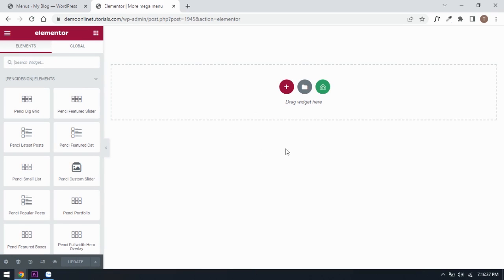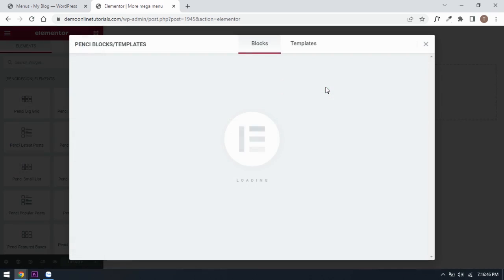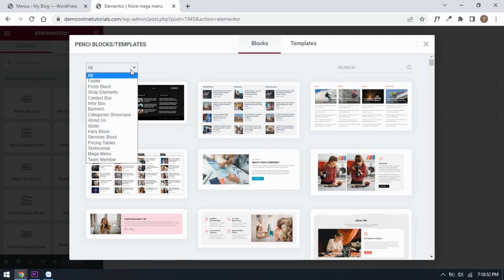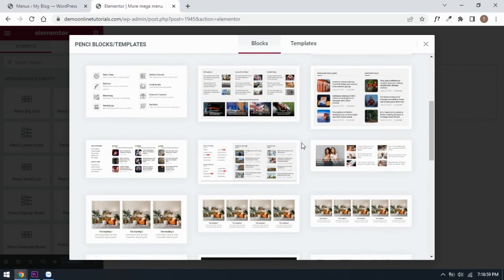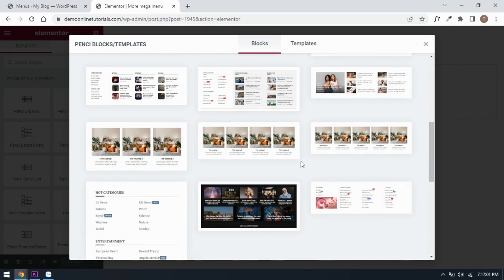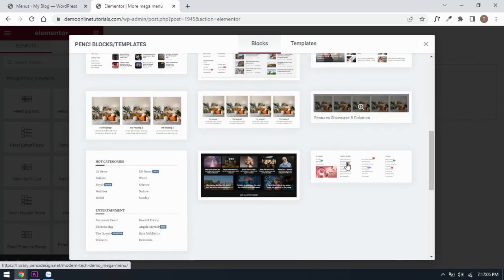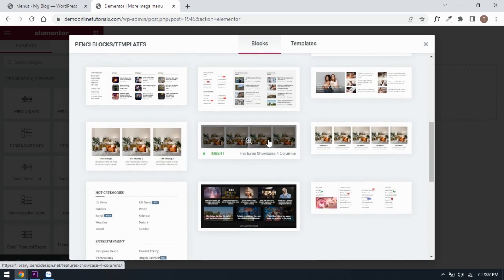Cool. Okay, as usual, we just click on this home icon to load the template which is supported from the team. Okay, and we click on the drop down here, choose mega menu, and now we add the template for custom image boxes. So you can see here, custom image boxes, right? So now I just hover on this and I click on insert.